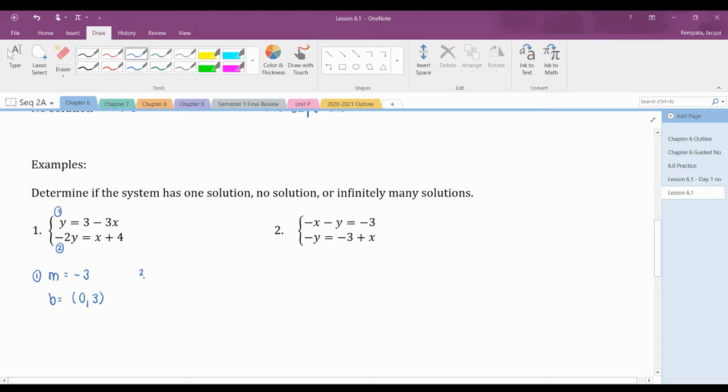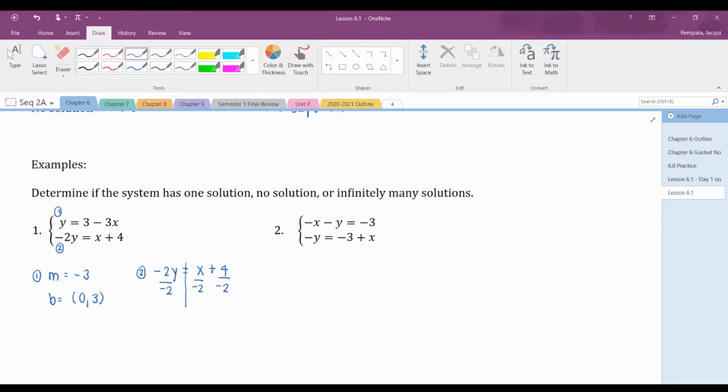Now if I look at the second line, I'm going to have to do a little bit of work because it does not just say y equals, it says -2y equals. So my first step then is, how do I get it just to say y? Since -2 is attached through multiplication, we are going to have to divide every single thing in that equation by the number that's attached to the y.